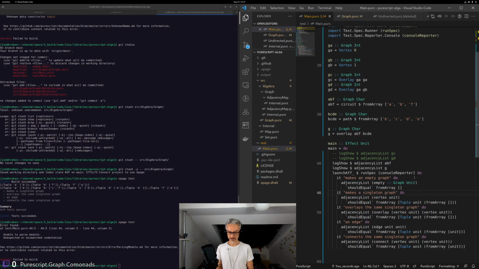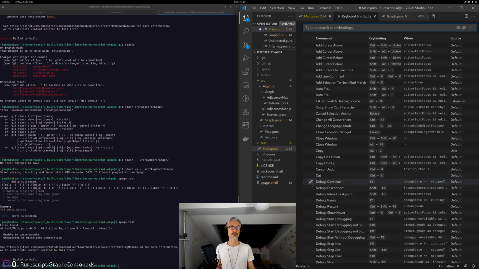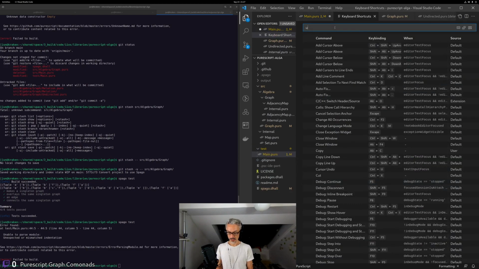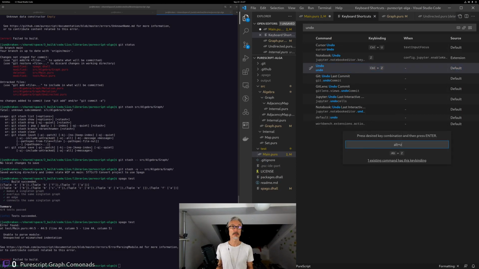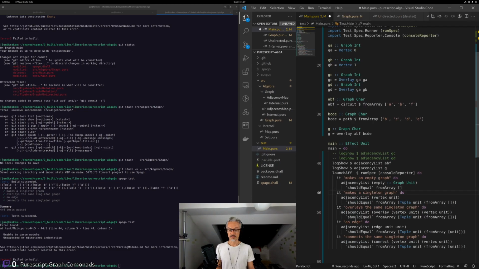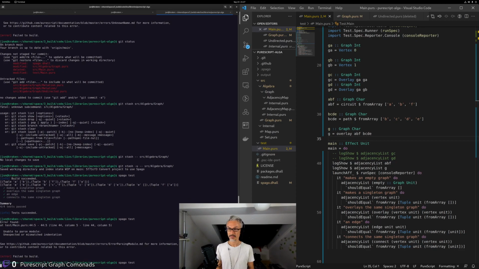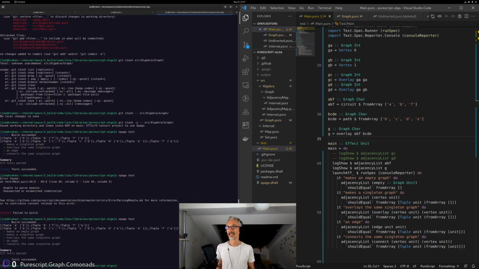And I need to map my keyboard shortcut for Control Z, because that's going to be annoying. Undo, undo, and there we go. Since I've started remapping the world so that my macOS muscle memory wouldn't have to context switch all the time. Really costly to do that for my poor brain.